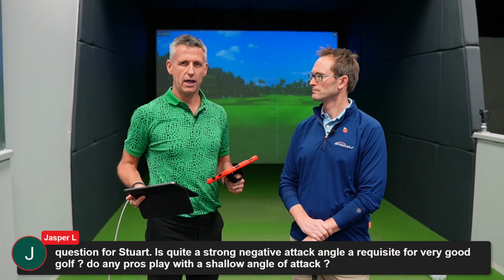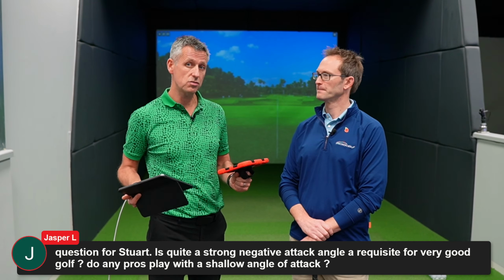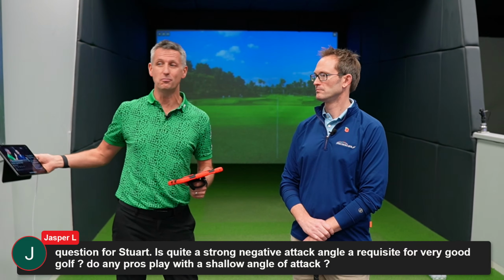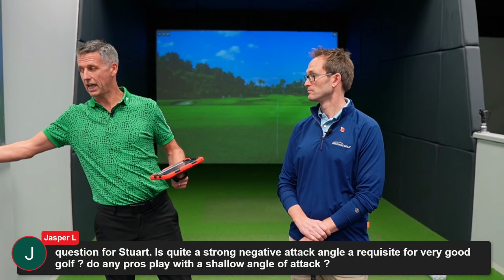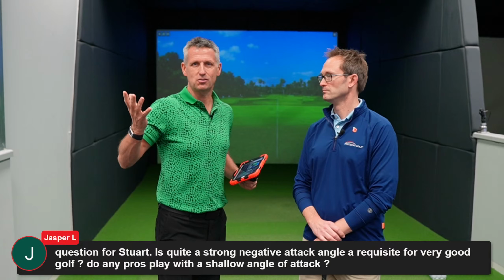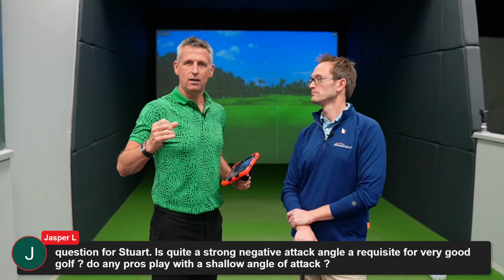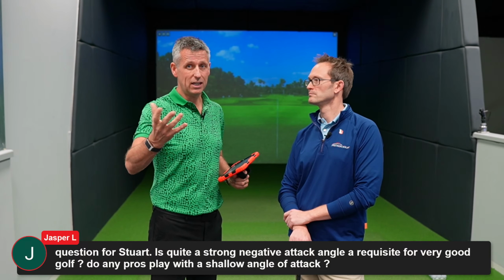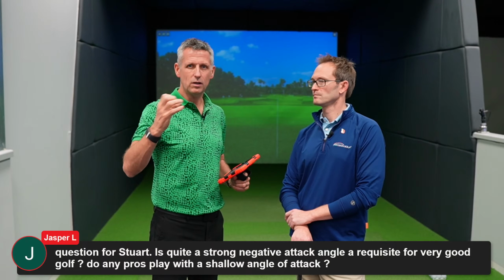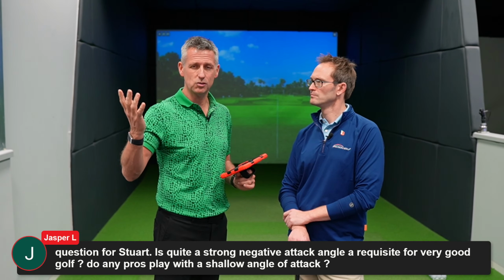As far as tour players, there's tour players that have got 1 degree down and there's tour players that have got 7 degrees down. Matt Fitzpatrick, huge hitter down on a golf ball, big strong angle of attack. But, horses for courses, he has lots of loft on irons, lots of loft on driver. That's changed. He added more speed. And there's guys, as I say, that are light. Ian Poulter's quite light on the angle of attack side of things. It goes a lot with the matrix of their swing, the loft angle, where it's pointing, what sort of shape they want to see.